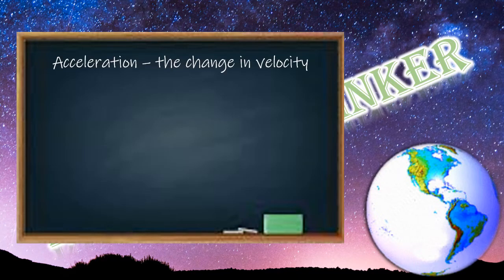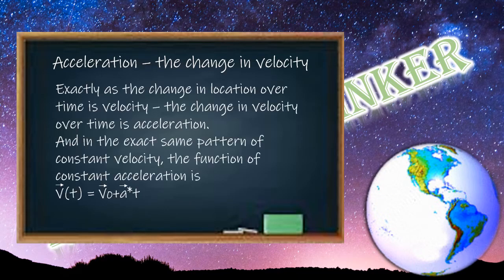When we have an object whose velocity changes at a steady pace, we can actually say that the velocity vector changes over time. And just like with the position vector, when this is divided by time, we get a velocity vector. When we divide the velocity vector by time, we get the change of velocity, or in other words, acceleration. The formula or function of velocity in motion at a constant acceleration is v(t) = v0 + at, the exact pattern of the position vector at a constant velocity.